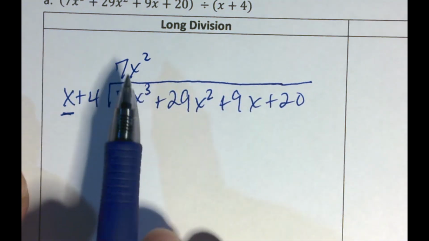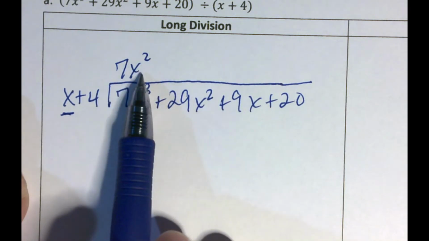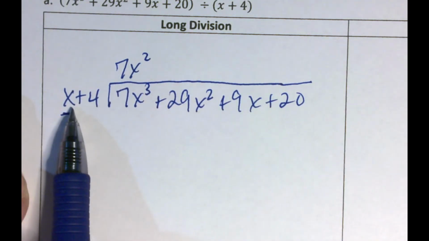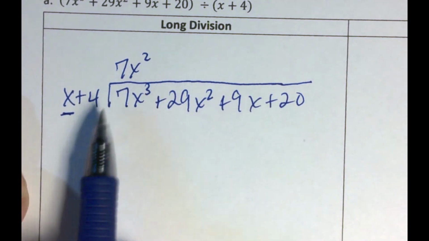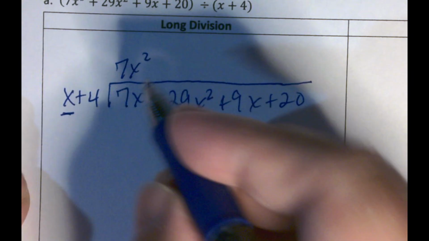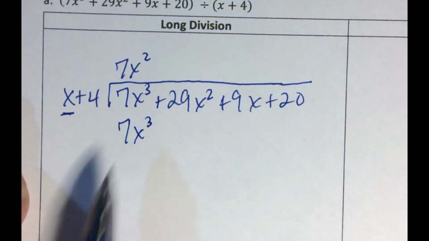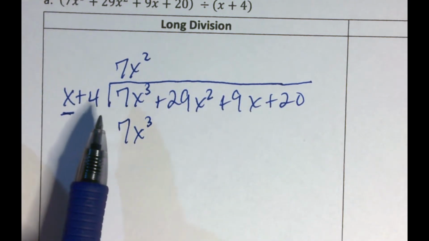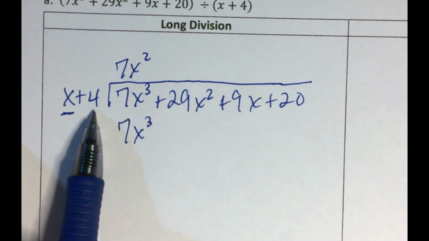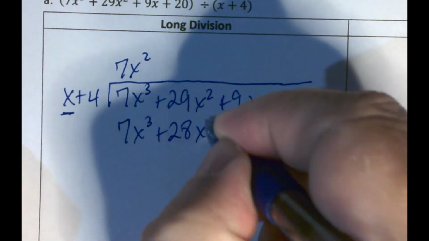So whatever you put up here, and remember this is part of the answer, is 7x squared, because if you don't see an exponent, there's an invisible 1. So 2 plus 1 makes 3. So I'm going to now do 7x squared times x, which is 7x cubed. And if these two do not match, then something went awry, right? Now, what do I do with this 4? You're going to take that 4 and multiply with what you put up here. So it's going to be 4 times 7x squared, which is 28x squared.